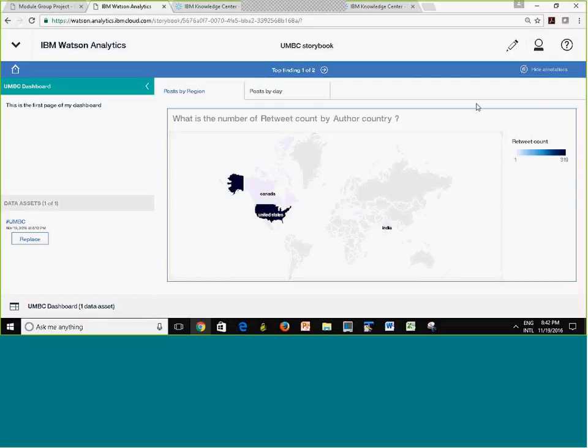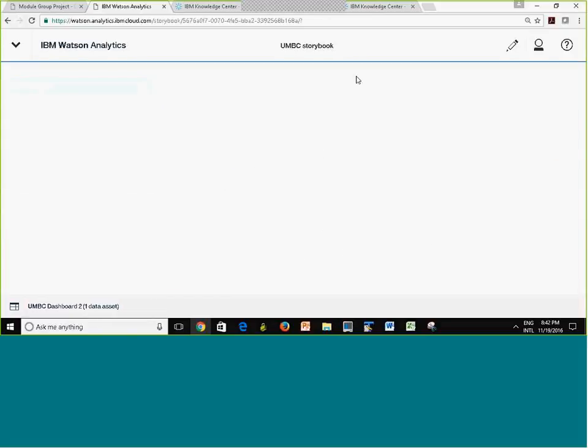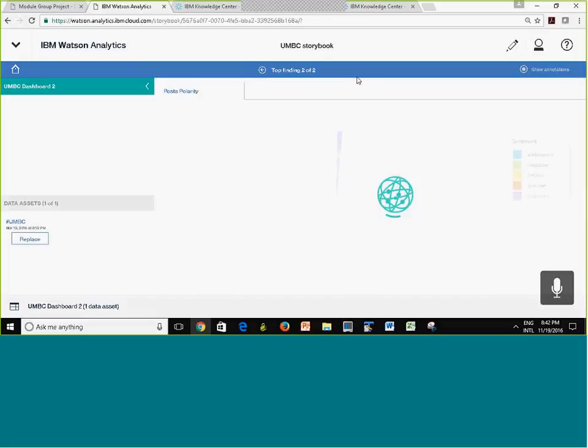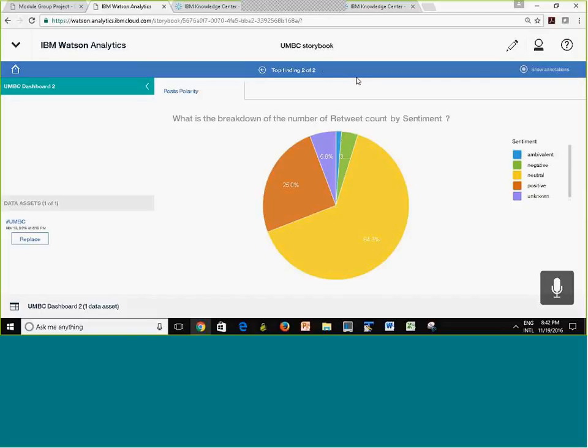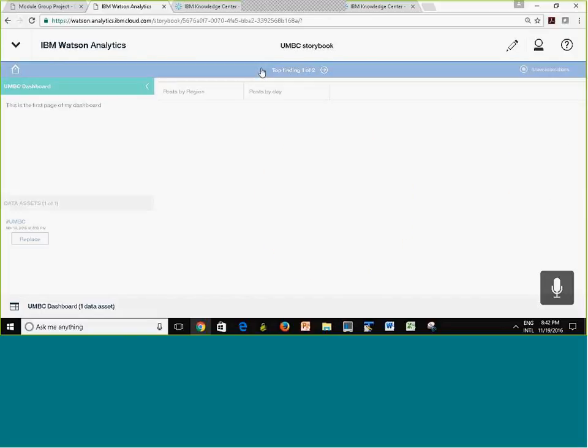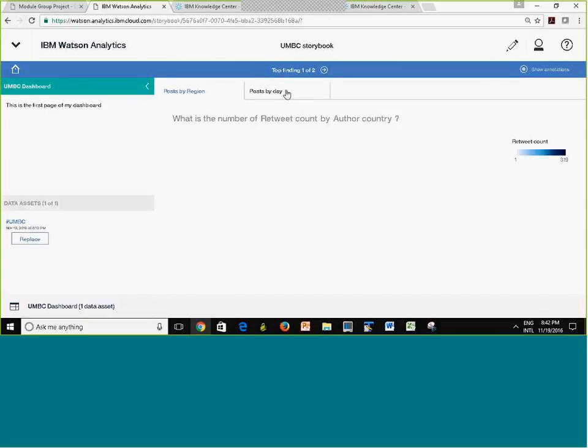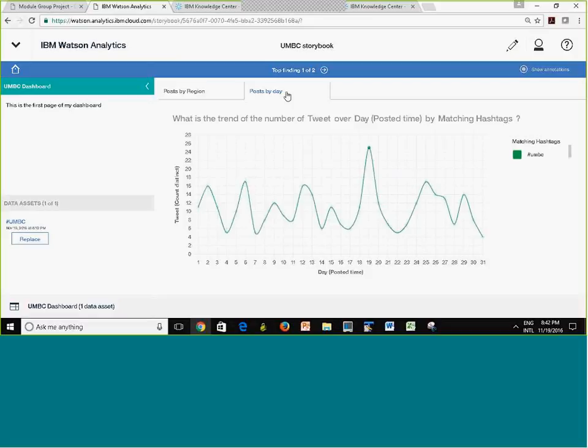And here, see this is top finding 1 of 2. Do you remember? I said it's very important to pay attention to the order. My first thumbnail had this visualization, so this is top finding 1. To navigate to the top finding 2, I just click here. So this was my second thumbnail. And also, if you remember, I added the annotation. So if I click here, I think it should be here. Yes, it should show here.